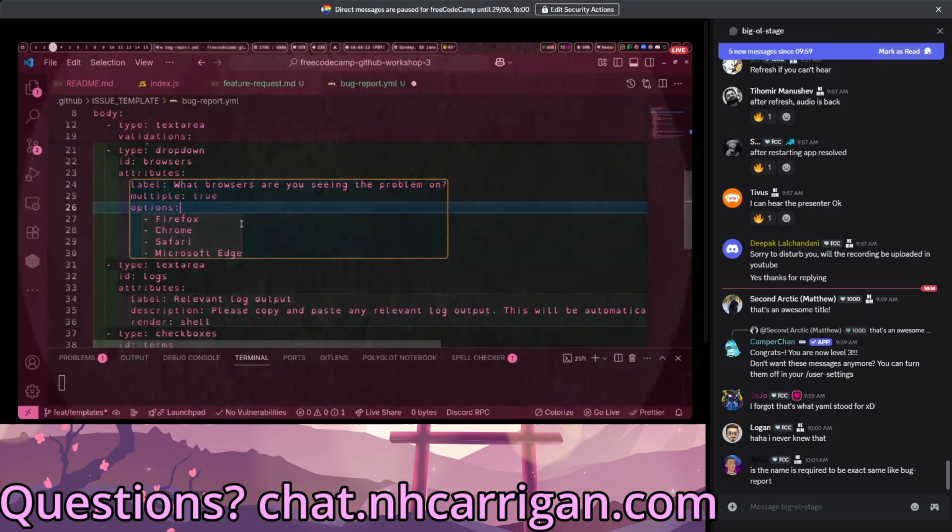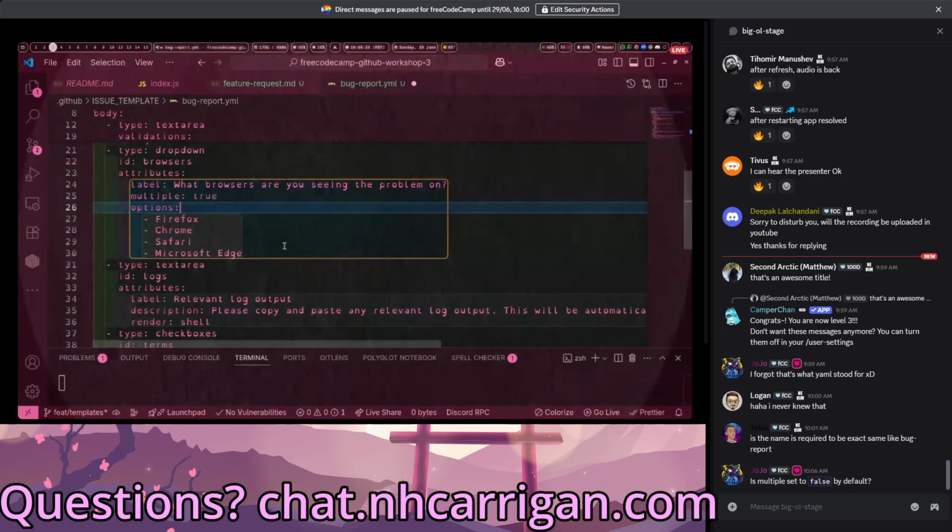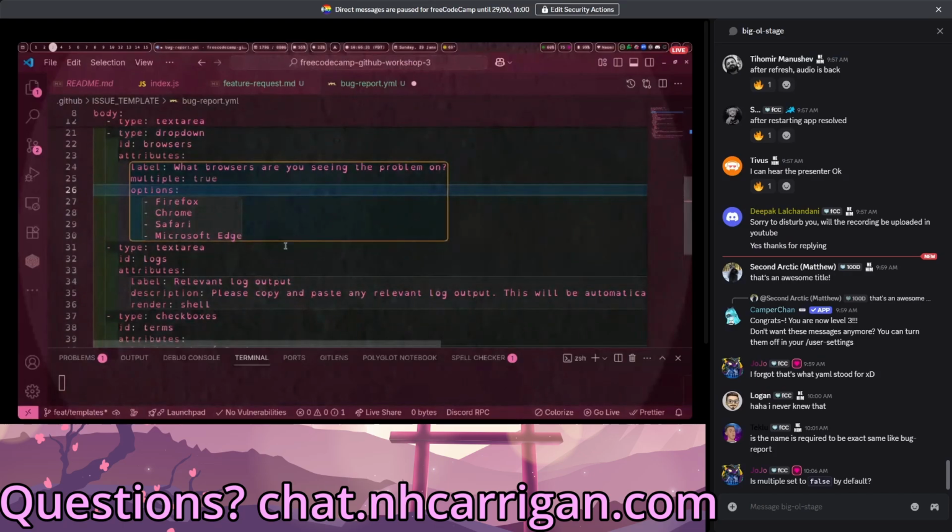And then we have options for the 4 most popular, last time I ever looked at this anyway, browsers. And our dropdown asks what browsers are you seeing the problem on, so we give them browsers to choose from. I believe multiple is set to false by default, yes. But not 100% sure. I would double check the docs.